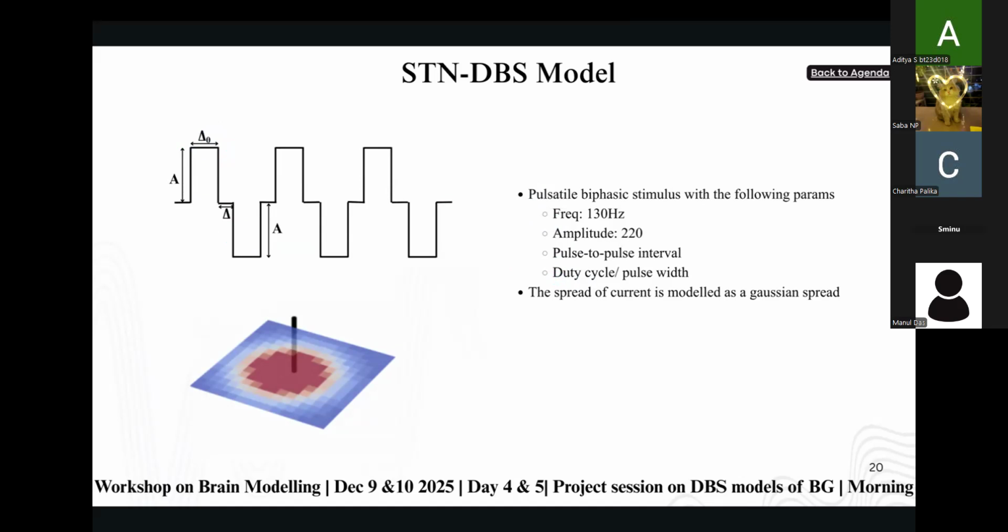Now, if I want to do a model of STN DBS, what I can do is take my 2D grid sheet of neurons, place the electrode at some location in it, say I'm putting it at the center, and then model the DBS. But my question is, when I keep an electrode at the center, do you think the influence at the center versus the influence at the corner will be the same, or will it be reduced at the corner? That is, I keep an electrode at the center of the sheet versus at the corner. Will there be an influence reduction of the stimulation? Do you guys think that?